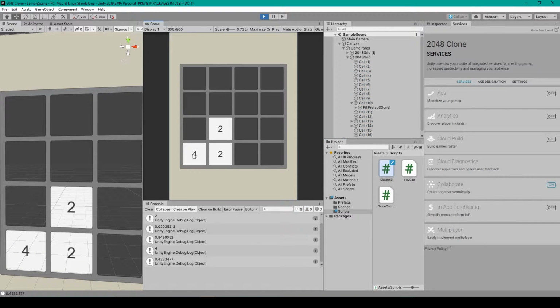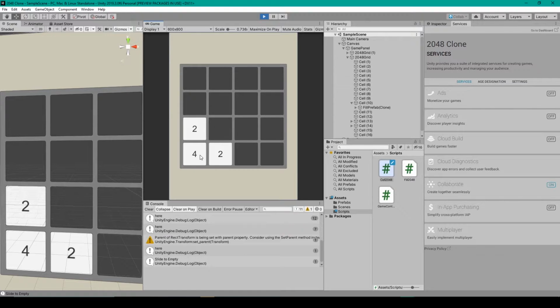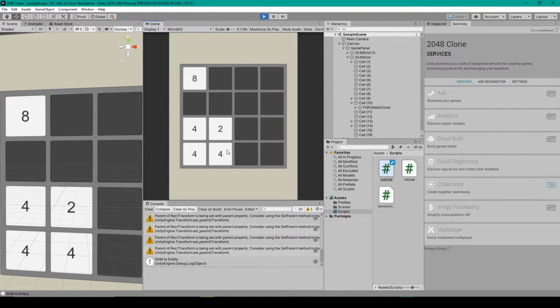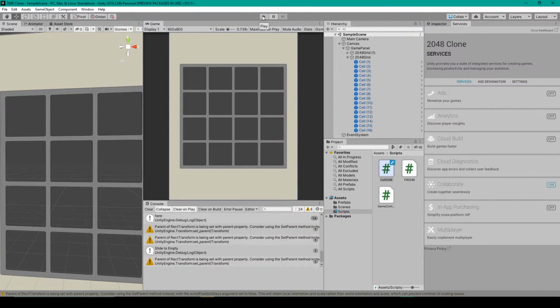All right, so here I have a 4 and a 2 right next to each other, and so I'm going to shift it to the left. I'm then going to spawn in some more fill objects. Here we have another 2, and I'm going to shift it to the left again. And if it's working, these two should combine instead of having this 2 overwrite the first 2. And there we go. It looks like it's working. And so now we can get on to instantiating new fill prefabs every time we shift our 2048 grid.